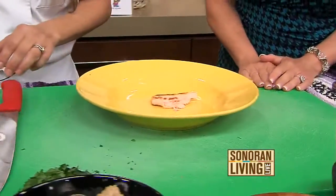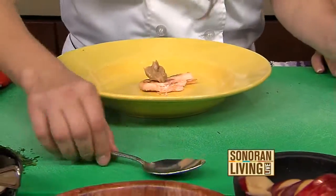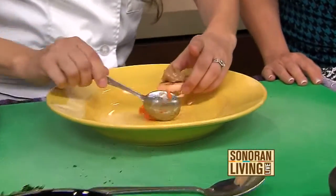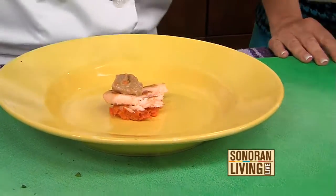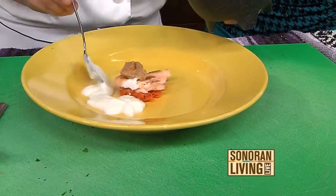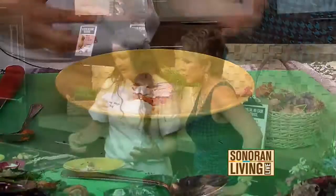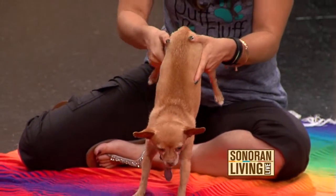We'll give her a little bit of protein — some salmon. We're going to give her a little bit of peanut butter, and you're making it pretty too. Well, dogs are beautiful, people are beautiful — they have eyes too. You can surround it with a little bit of yogurt. She's a tiny little dog, she obviously doesn't have a weight issue. Everybody loves a little bit of ground beef, so we'll give her a little bit of that. And then of course the garnish — parsley — is actually for her breath.